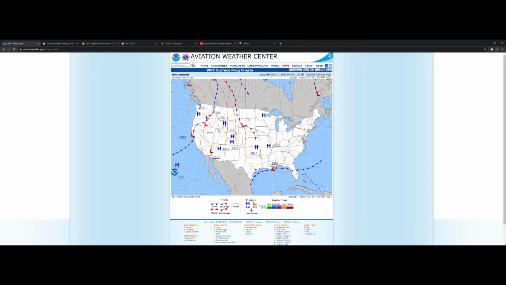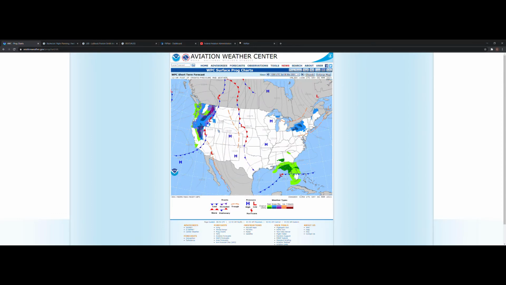And of course that's right now, so if we're planning to depart in, let's say 8 hours, then we're going to have to jump ahead here a little bit and look at the next couple of forecast charts. So this one here is valid at 12Z, as you can see up here, and right now the conversion for the central time zone is -6. So that would be at 6 a.m. This is the 6 a.m. forecast. You can see again we got a little low pressure, this dissipating cold front here, basically along our route of flight. So again, maybe a little bit of turbulence, some jiggles at the lower altitudes, probably nothing significant.